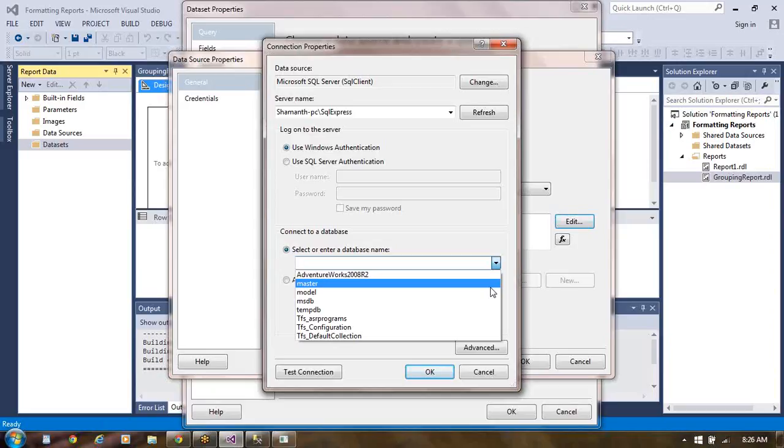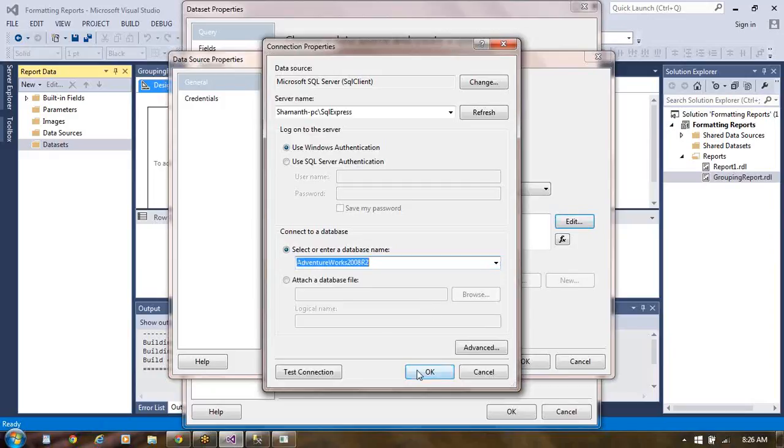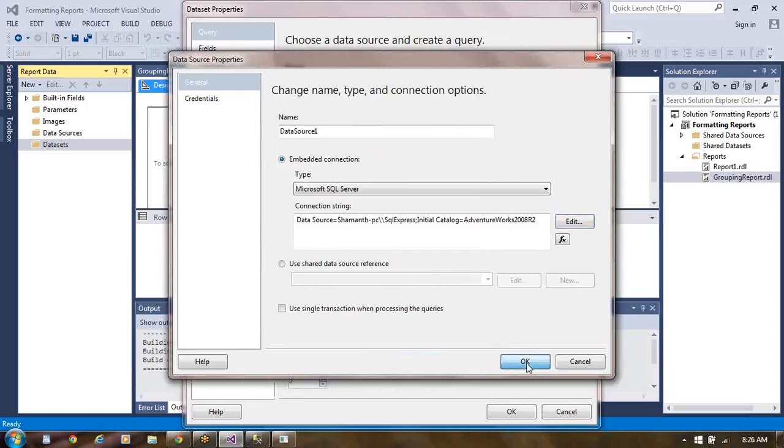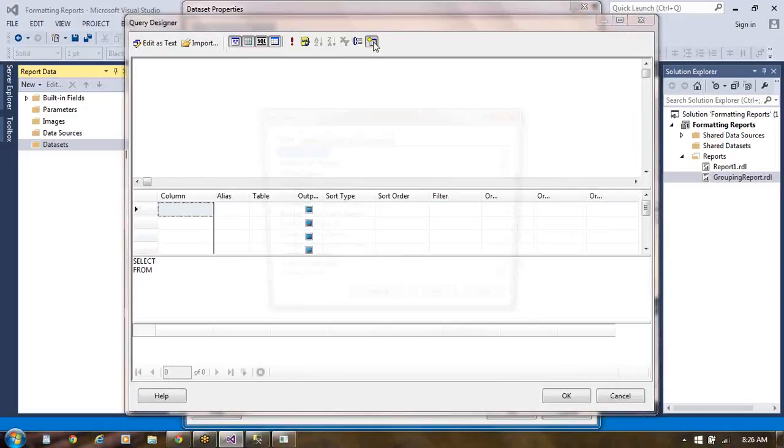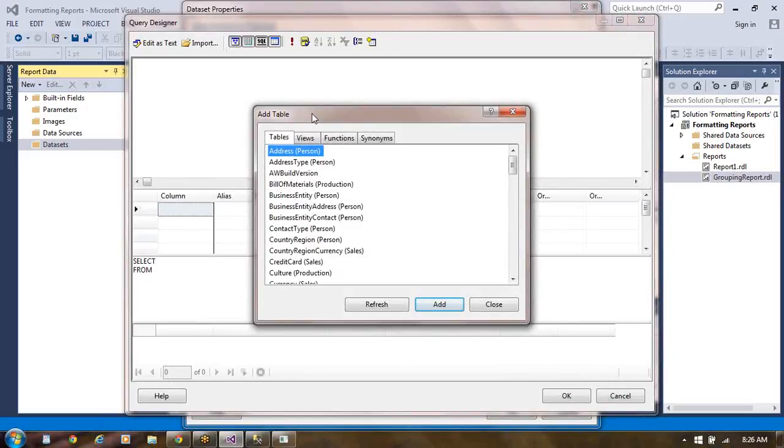We don't have, I think, Adventure Works data warehouse in this. Okay, the tables are not available in this. That's the problem. Fine, still we can do it like this. Adventure Works 2002 only. Click on OK. Next thing is query designer. Using this, you can do it. So what exactly we can do in this is take customer. Based on the customer ID, we are going to make that.